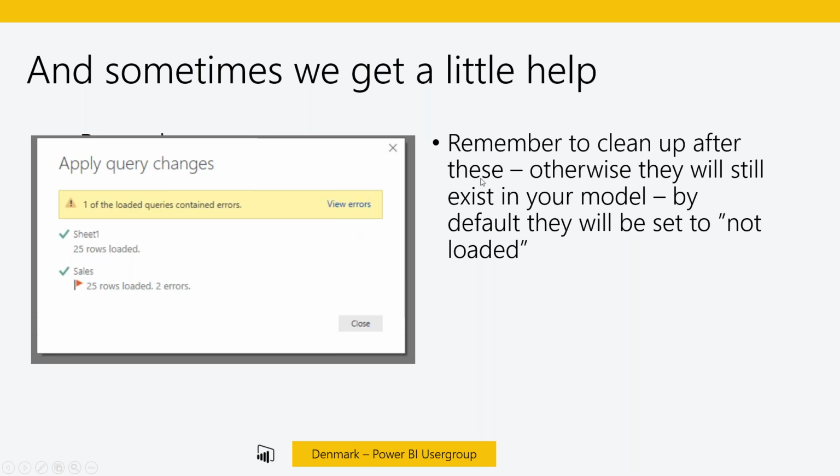Remember to clean up your model afterwards. When we develop our models, we can get a lot of these. They are only deleted if you delete them. They're not loaded into the model; they are automatically set to not be loaded, so you won't see them directly in your model.